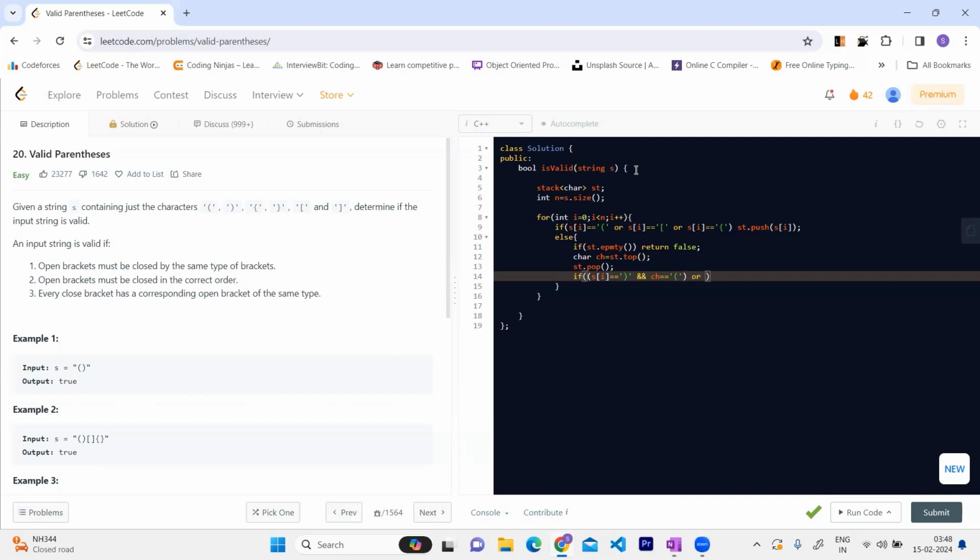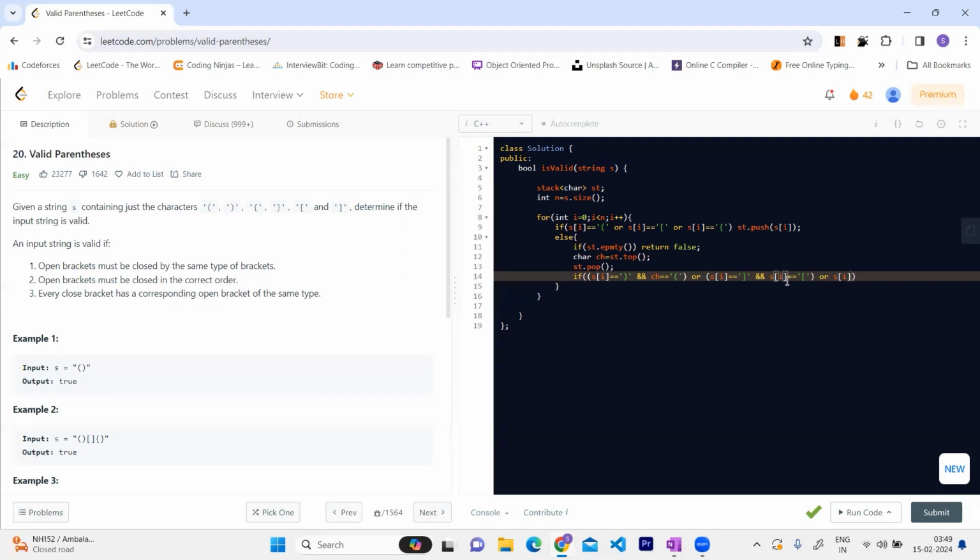Or we'll do the same thing for the other brackets also. Same goes for the curly brace.